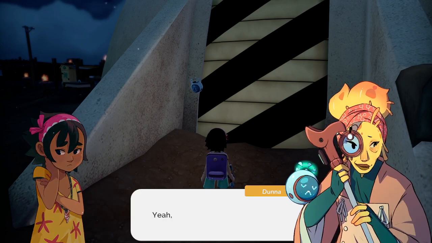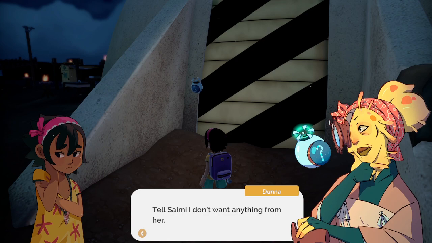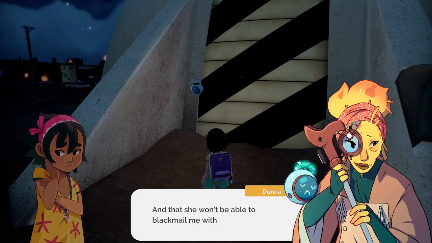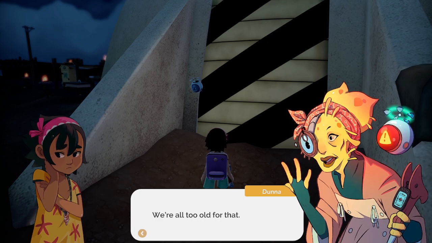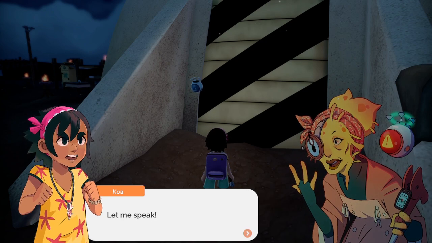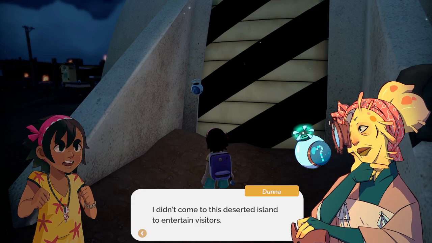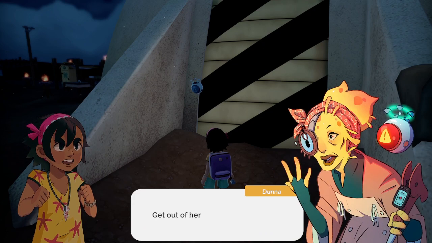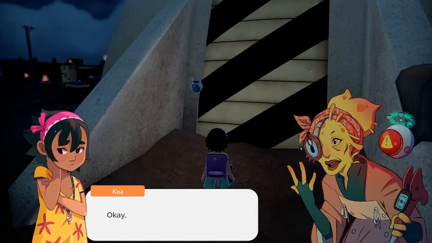But the flower. Yeah, whatever. Tell Tommy I don't want anything from her. And that she won't be able to blackmail me with the old memories. We're all too old for that. Let me speak. I didn't come to this deserted island to entertain visitors. Get out of here. And don't come back.